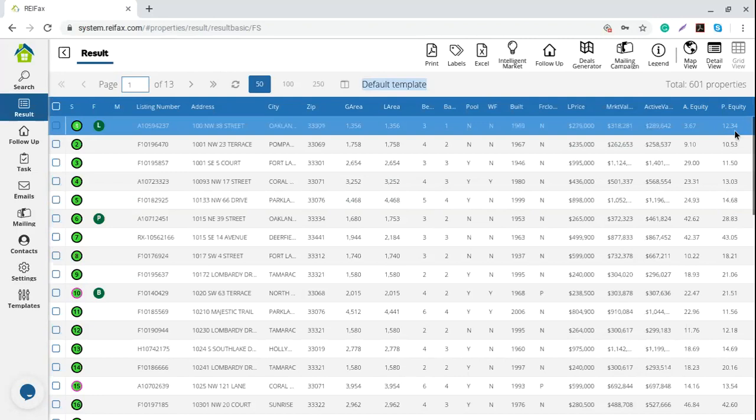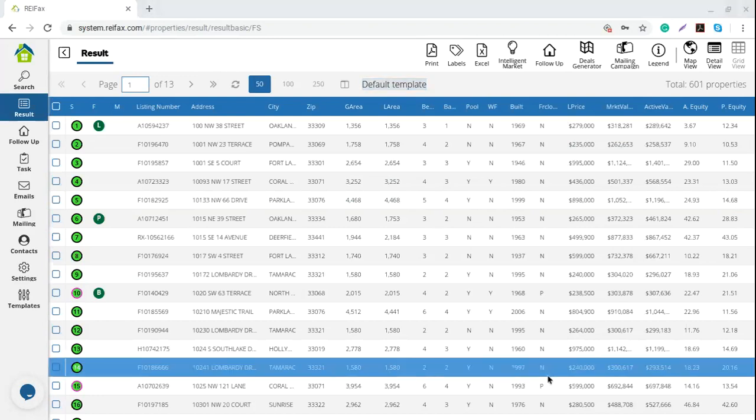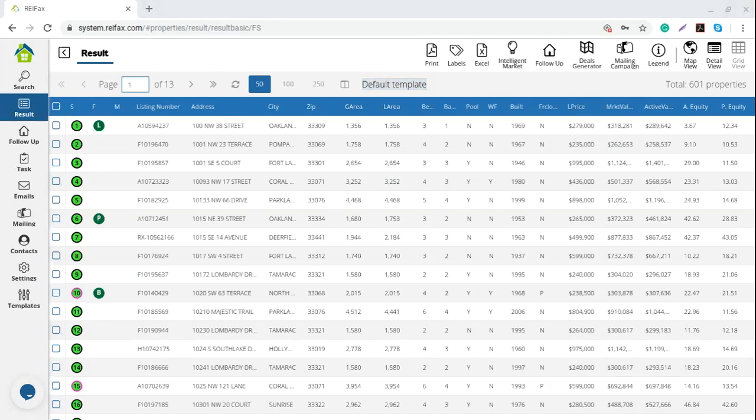These are considered good deals, okay? Properties that are listed with more than 10%. How will you know? Right here. The listing price is this amount, and this is the market value. So see, this property is listed for less than what the property is valued for based on our default comparables, okay? I don't know if that answered your question. Jack, let me know if that is the number that you were referring to.